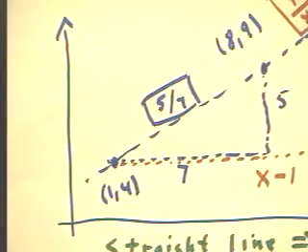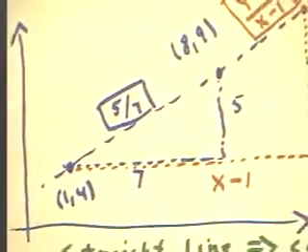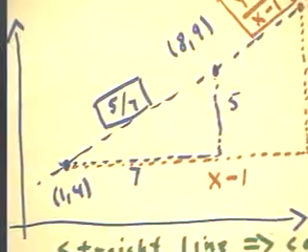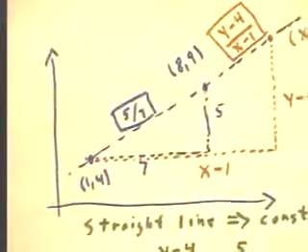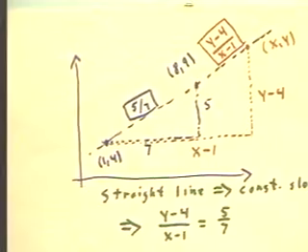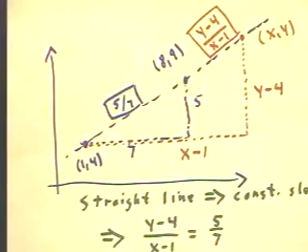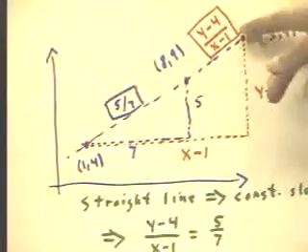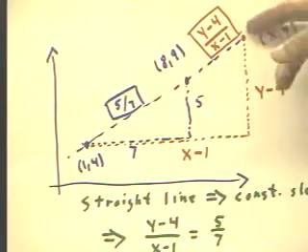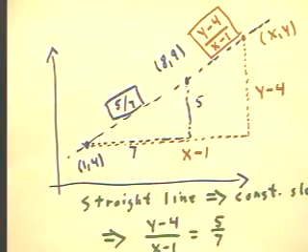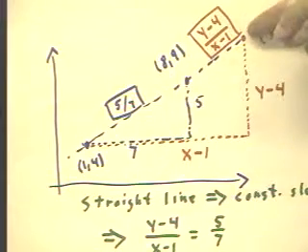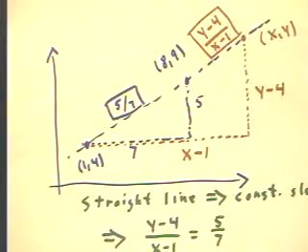To find the equation of a line, what we're really asking is, how do we characterize the points (x, y) that lie on the line? The equation really is a way of testing whether a point lies on the line or not. So we put a point, and let's assume the point's on the line.